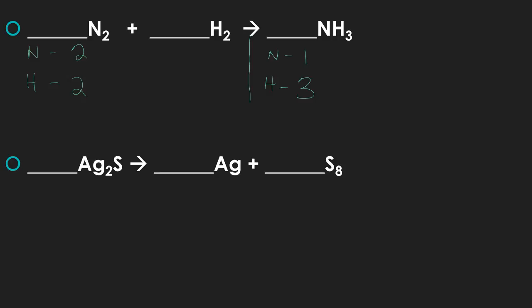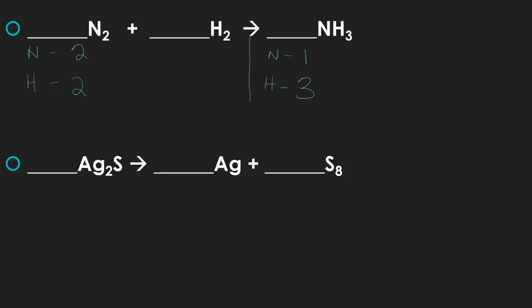So 1 and 2, that's one away from each other. 2 and 3, that's one away from each other. So how do you know where to start? You're going to want to start with the weirdest things. So if we look at H2 and 3, I can't multiply 2 and get 3, and I can't multiply 3 and get 2. So I'm going to have to multiply them both to get their least common multiple. And that would be 6. So I know I'm going to have to make hydrogen equal to 6 on the left, and hydrogen on the right to equal 6.